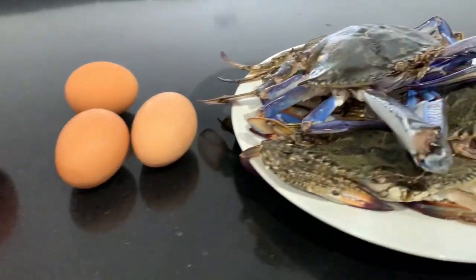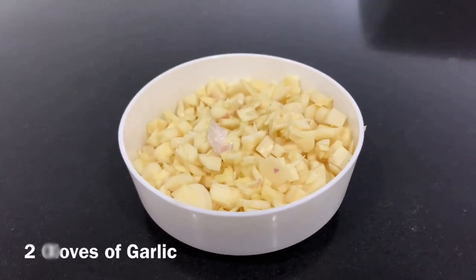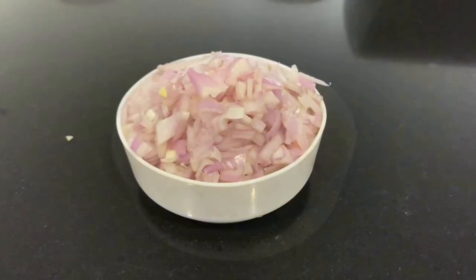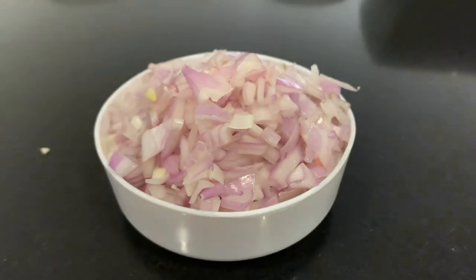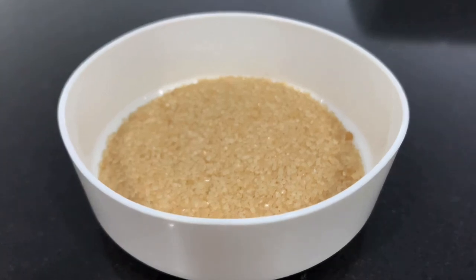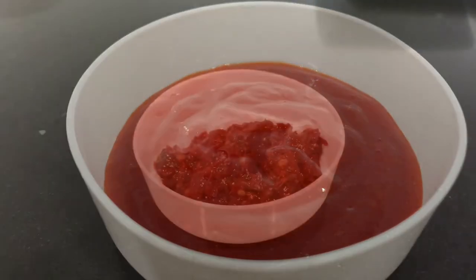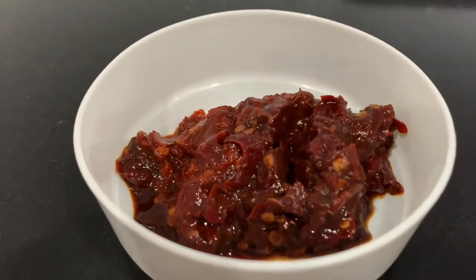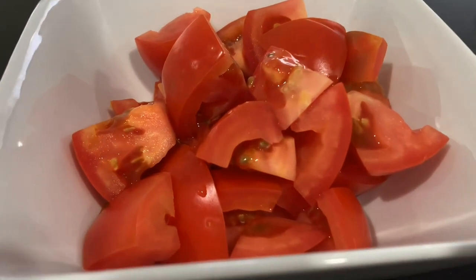This is what we need, and all ingredients are very easy to find at your leading supermarket or local market. We need two cloves of fresh garlic, already chopped, three pieces shallot cut into dice, 100 grams raw sugar, five tablespoons chili sauce — any brand — and three tablespoons chili sambal.